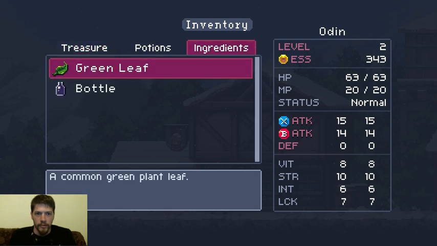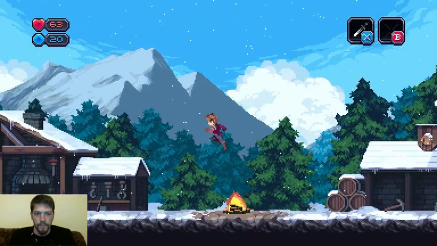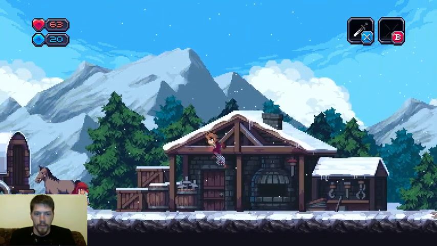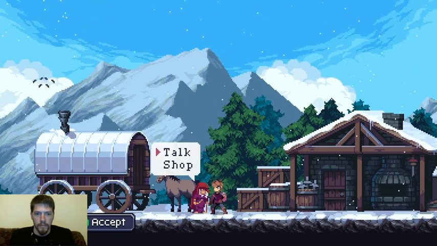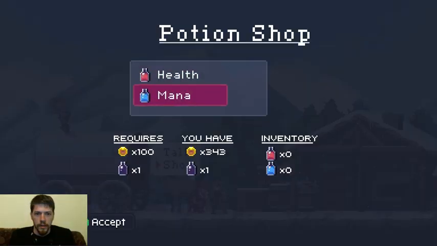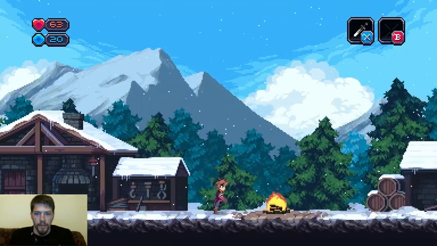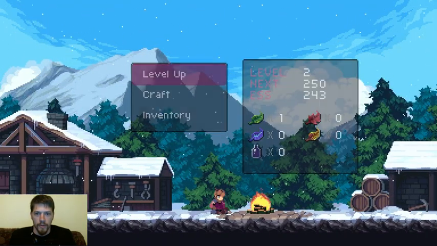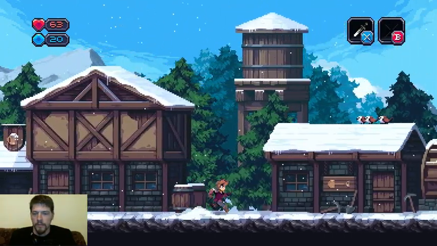Ingredients. I have a green leaf. That's cool. But... hey, what's up? I can buy potions now. Mana seems pointless. 400, bam. And now I'm at 243 essence, which is just short of leveling up. Oh well.